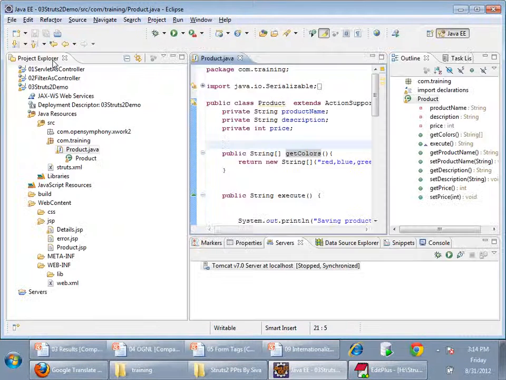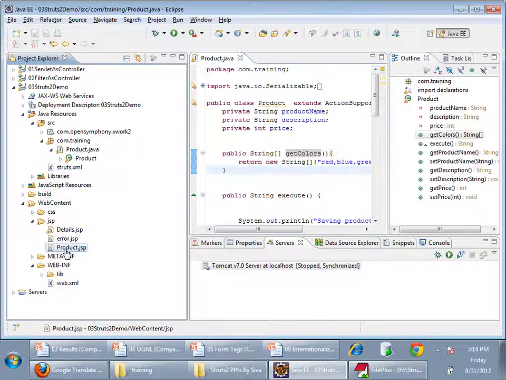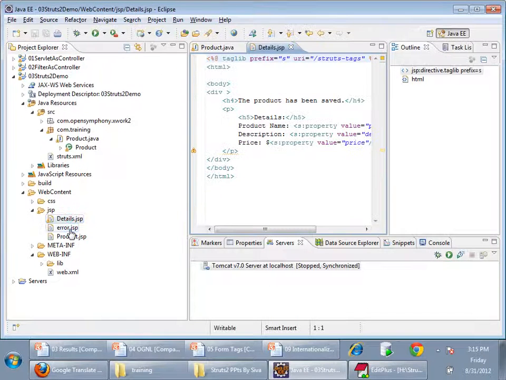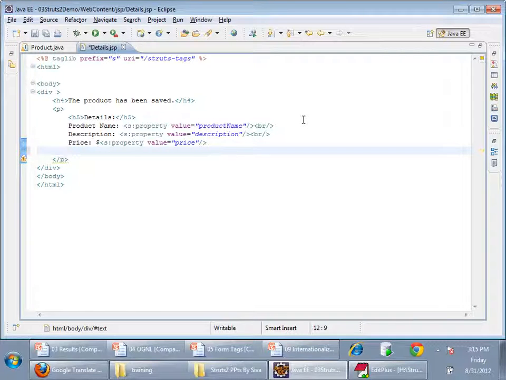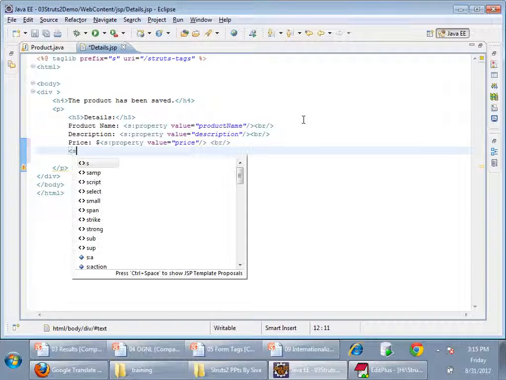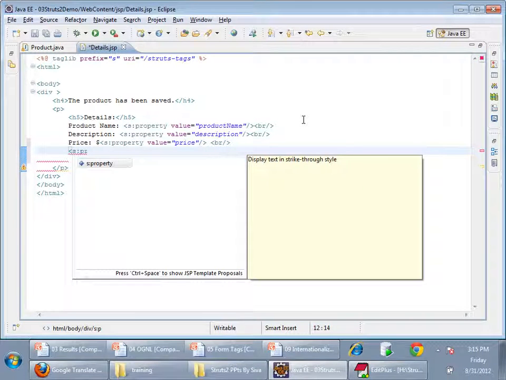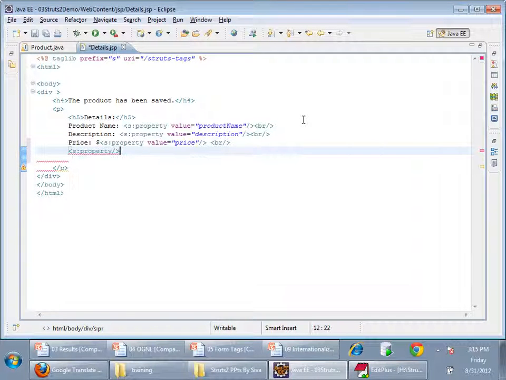So I will just try to print in my JSP, in details.jsp. I'll try to print s:property. s:property is used to print a property on a stack.